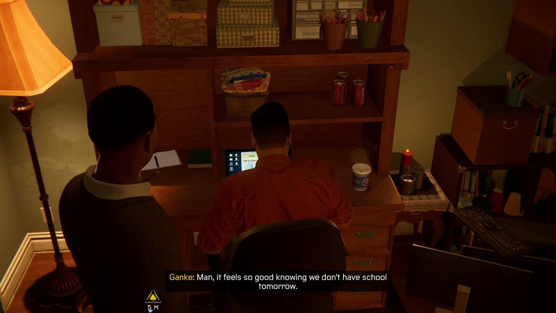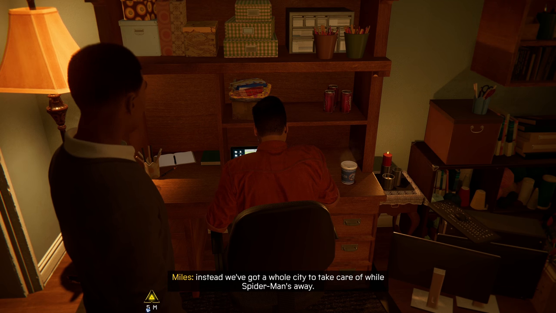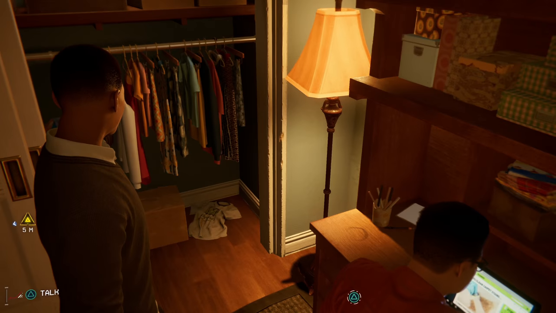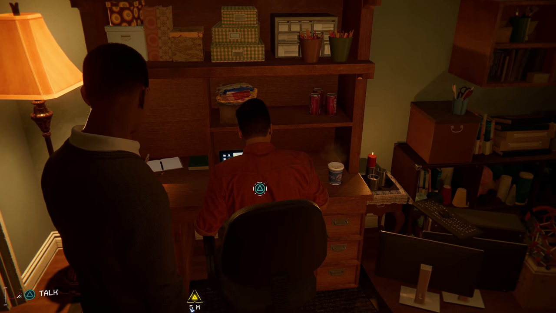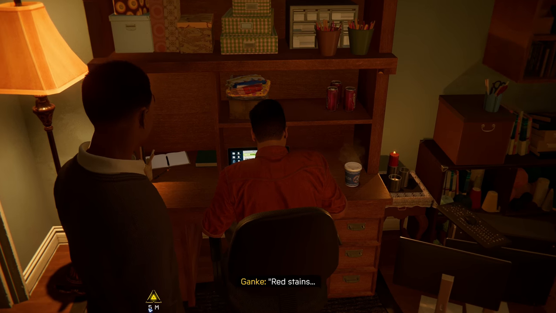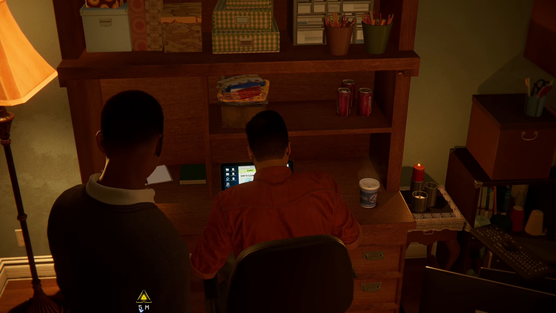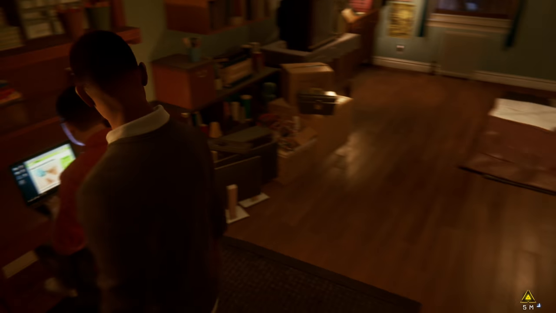Man, it feels so good knowing we don't have school tomorrow. Yeah. Instead, we got a whole city to take care of while Spider-Man's away. I'd take that over physics class. You know how we can tell that this is fictional? His coffee's been here a good long while, and it's steaming hot still. Red stains. Impossible. Bleach. Gloves. Adult supervision. That's cool.